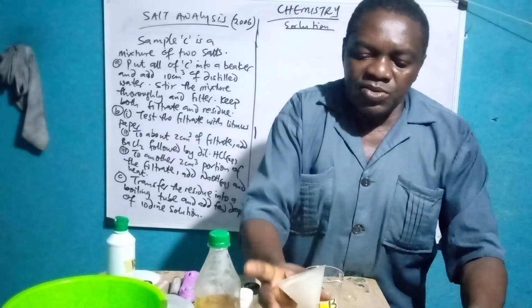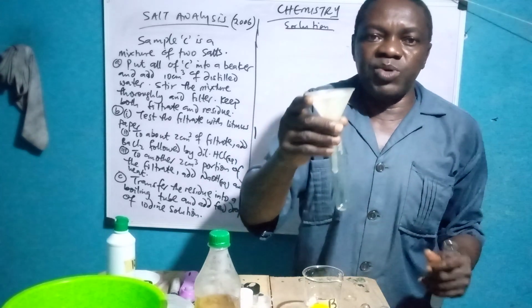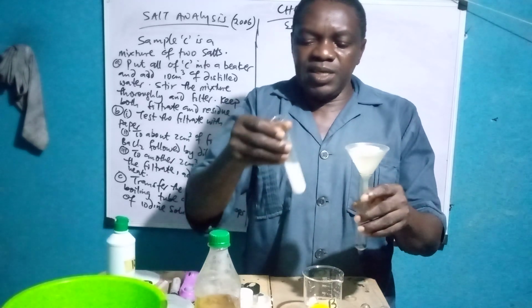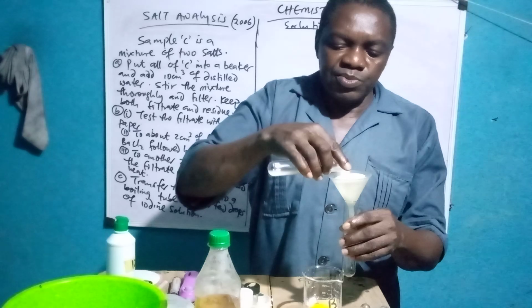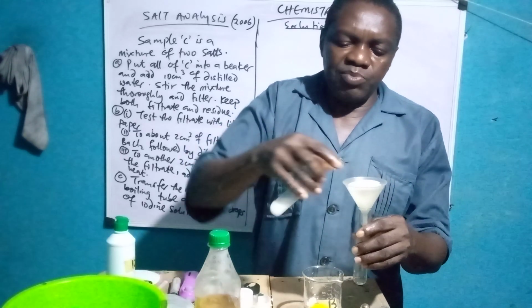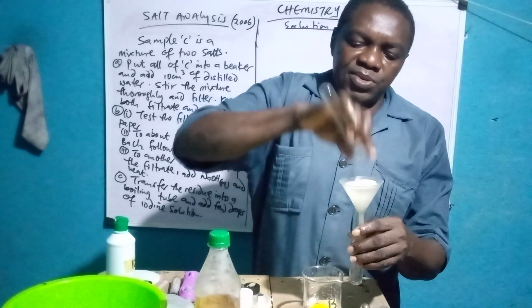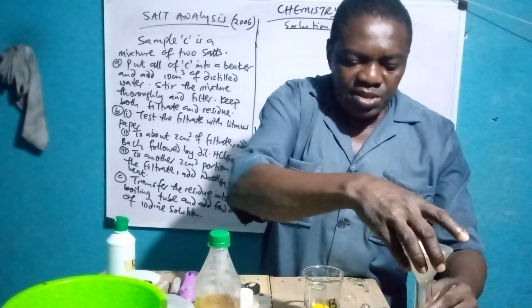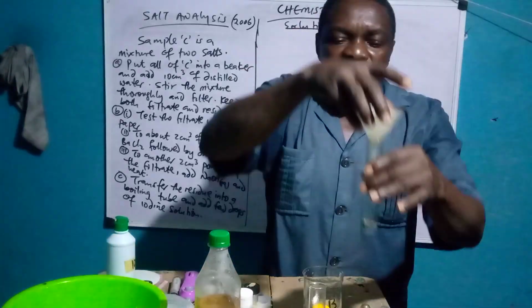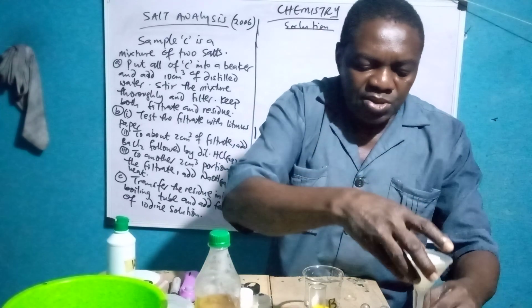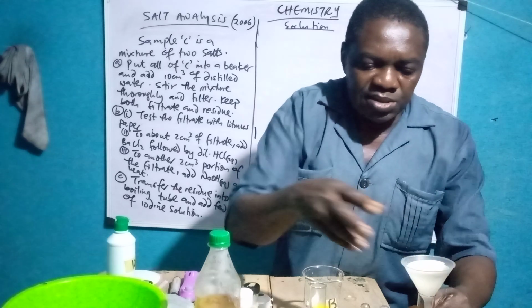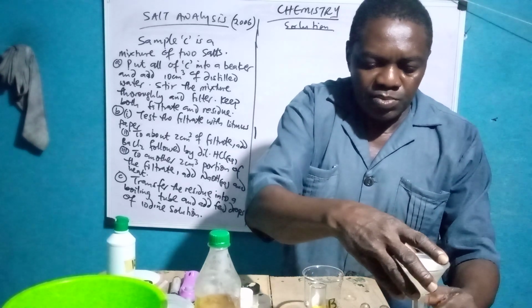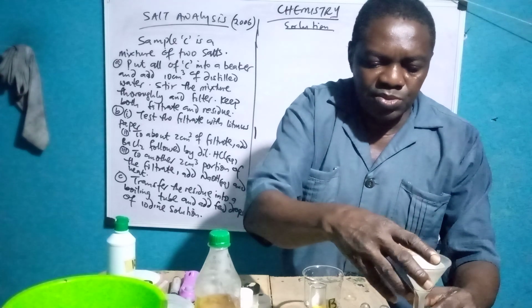They say filter. You put it in a different boiling tube. Even if it's a test tube, it doesn't matter. All you need to do is stir it very well and pour it through. Stir it again, pour everything in at once. Good. You can see it passing through. The one that is passing through is the filtrate. The one that will remain on top is the residue. So we just exercise a little patience and see how it goes. It's still draining through.